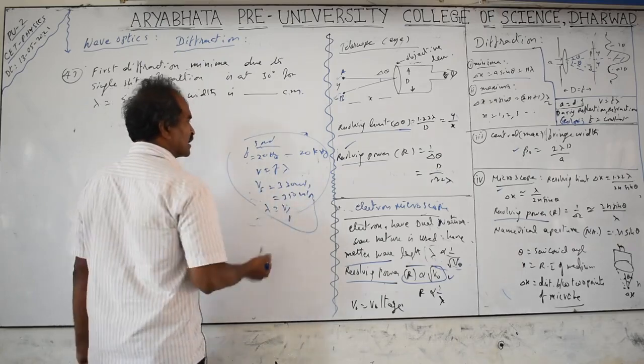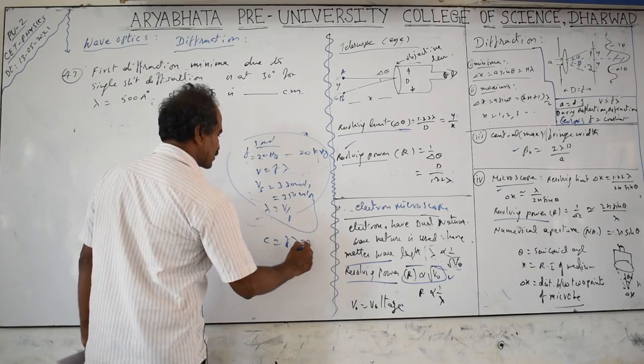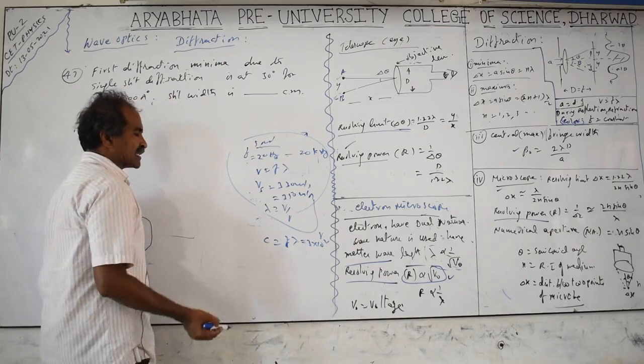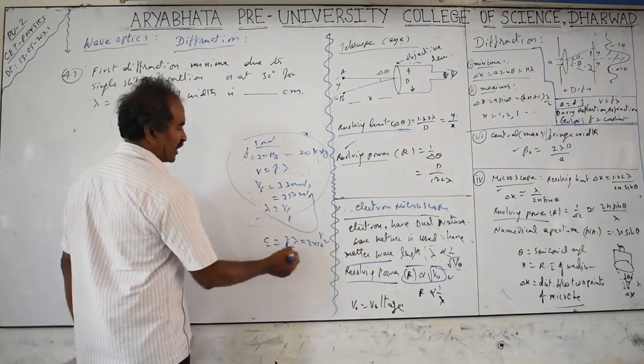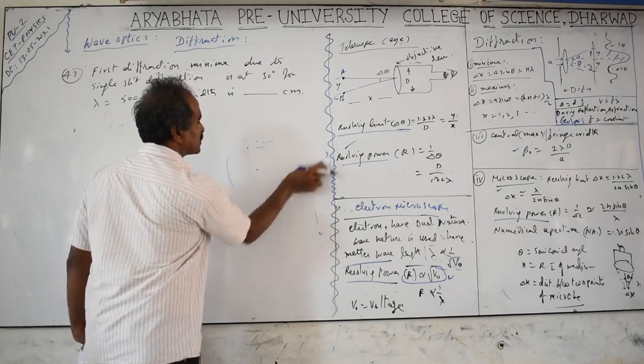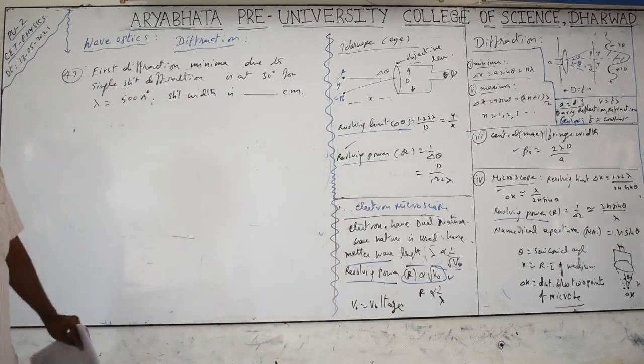Similarly, for light waves you use C equal to f lambda, where C is 3 into 10 to the power of 8 meters per second in vacuum. In any denser medium, like glass, you have to take V only. V equal to f lambda. The velocity of light is maximum in vacuum, and it is the same for all colors, meaning all frequencies.